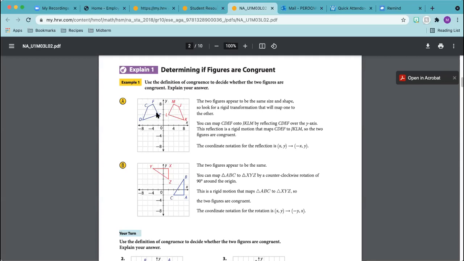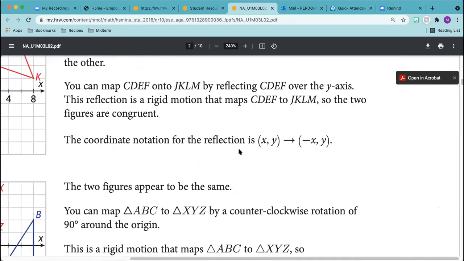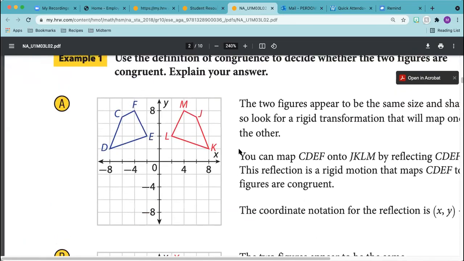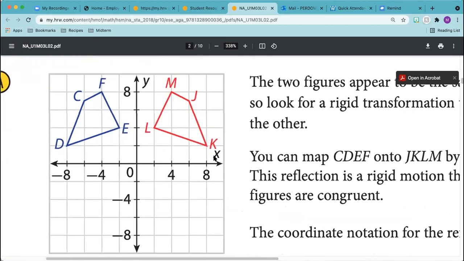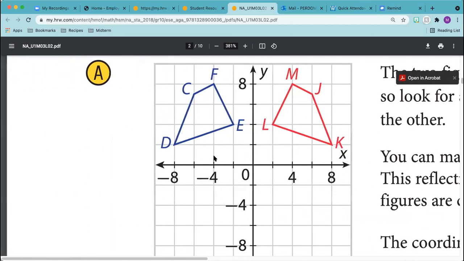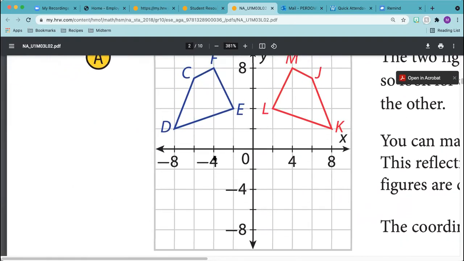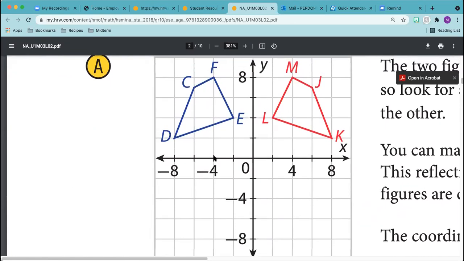A reflection over the y-axis. Oh, it does. Did you read it, Kaylee? Did you cheat? Okay, a reflection. I think Kaylee cheated. I can't block out the whole book. What? There. Now you can't cheat. Now you can't read the sign. I was saying a reflection over the y-axis. She wasn't cheating. Oh, yeah, but you know what? It shows the answer there on the side, so I have to be careful. I didn't even see that.